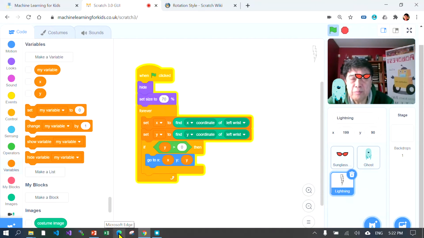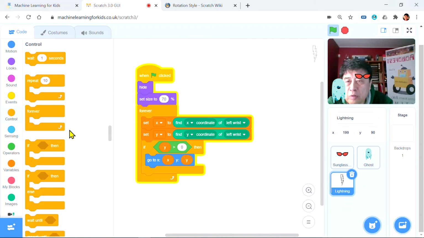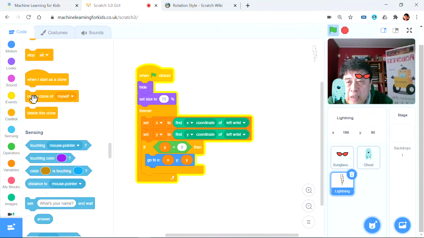Then this is something very important. You need to create the lightning object. So we are using the clone command. So cloning command is here under control, down there, create clone of myself. So myself is lightning.